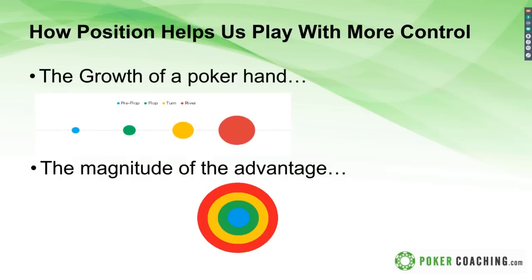And I was sitting to his right, which isn't the best thing. I don't have position on this player who is ready to give action, putting a lot of pressure on everyone. But I figured out that instead of raising my hands and then giving him the option to take his money back, if I limped in, he had to check. It had to go through him. Everyone else had to act. And then I could see how everyone was acting before I really made my decision. I just limp in for 5, get all the information, then make my decision. It's kind of like straddling. And I thought it was really awesome.